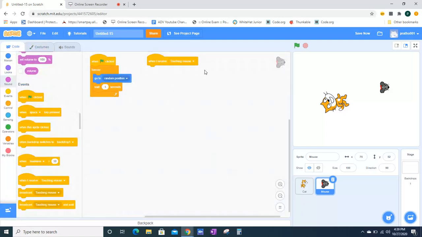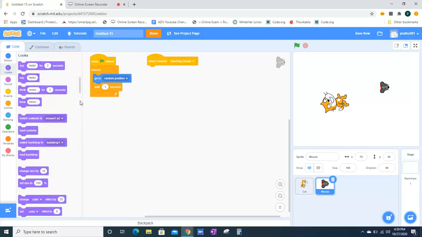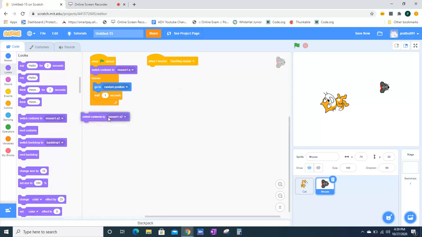So when it receives touching mouse, first we have to switch it to the first costume, mouse 1 dash A. And then when it receives touching mouse, it should switch costume to mouse 1 A2.